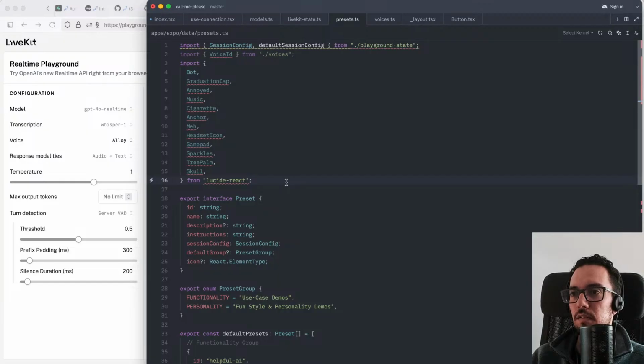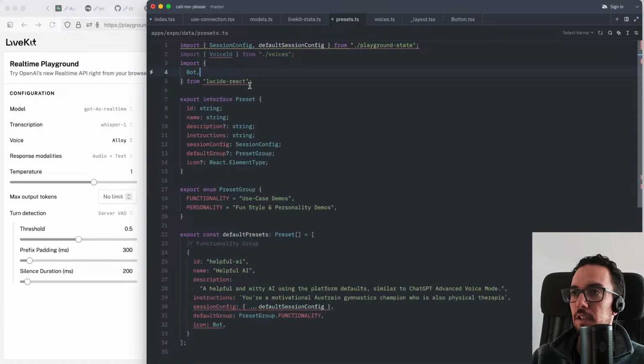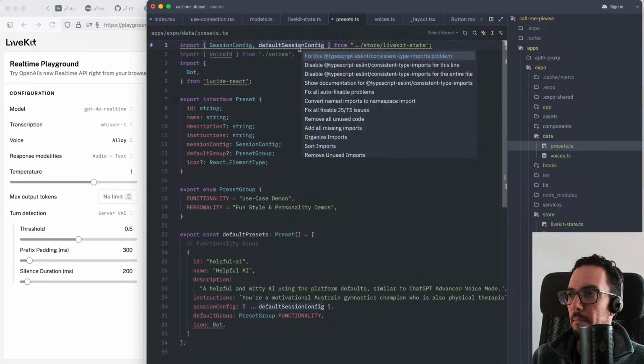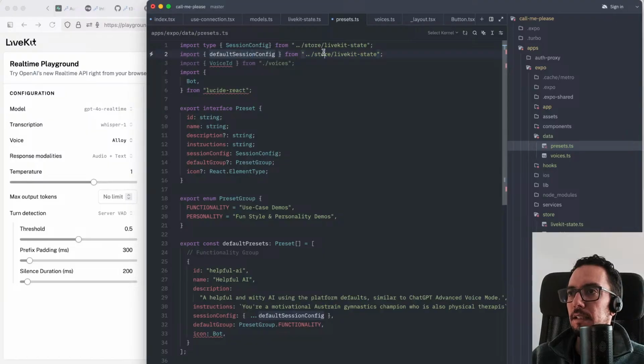Oh yeah, this Lucid React is never gonna work on React Native for sure. Outside that, I'm not even having this installed. Okay.